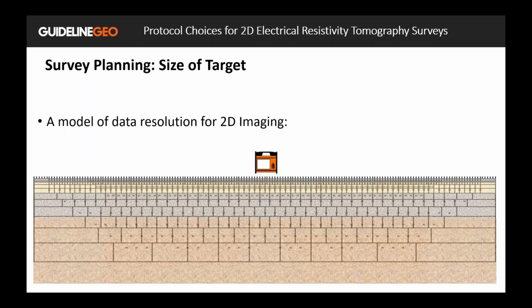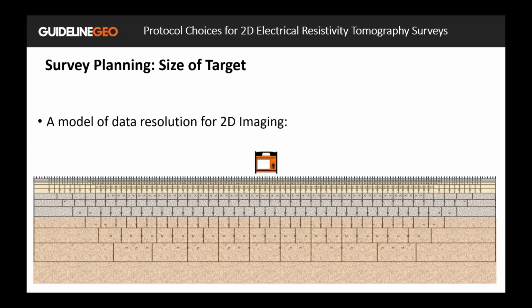The inversion software builds a model of ground resistivity, and it does this by dividing the ground into a series of blocks or cells and assigning a resistivity to each of these blocks. And then it runs a synthetic survey over this model and compares the results to our real-world data. And the model used for the inversion increases the cell size to reflect the likely resolution as we get deeper into the ground. In this diagram, the X markers indicate focus positions for measurements in one of the Terrameter's measurement protocols.